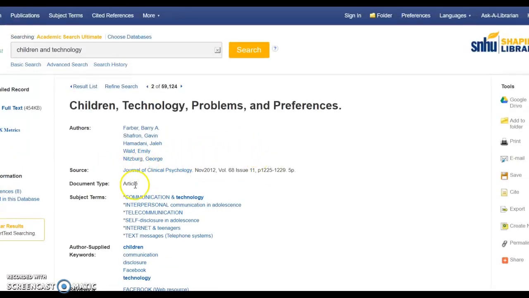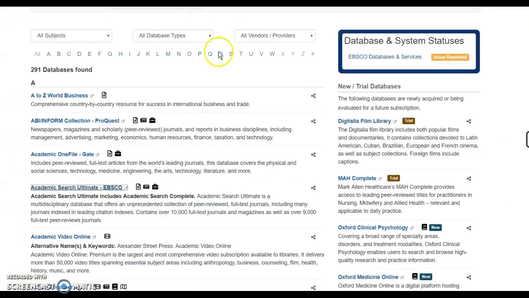And this right here, this is all the information that tells you where this article was published, in this journal on this date. Here are the volume and issue numbers. So this is all the stuff you will need, if you use this article, to cite for the main paper. So there's that one, and that's Academic Search Complete.